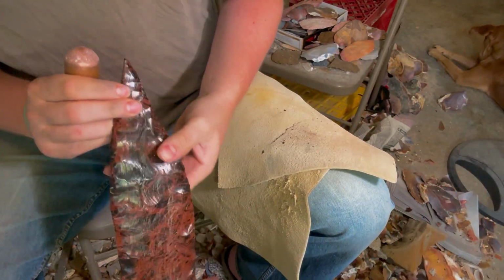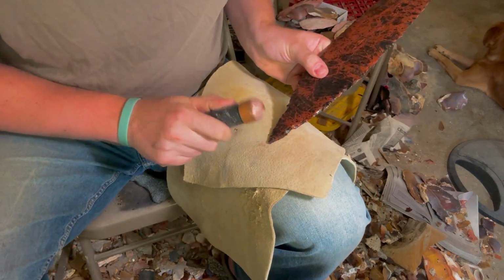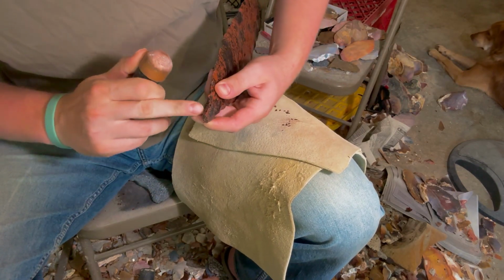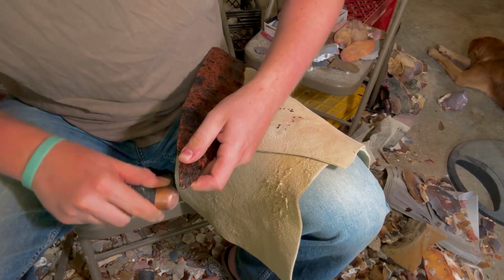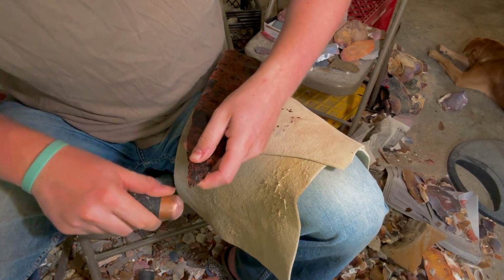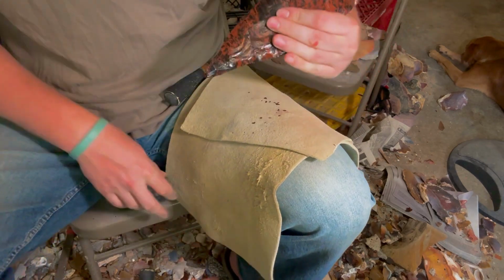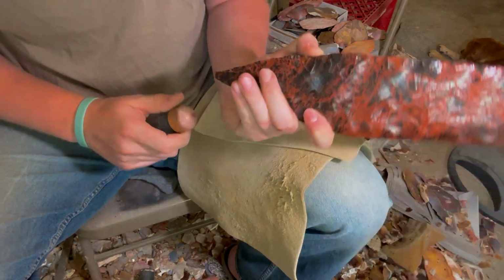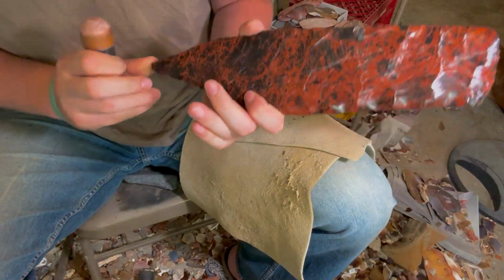Oh, it's all the way flaked over now, with the exception of this. Hold up. That was scary. No, this side's still flat. I'm just gonna nibble at it. Nibble, nibble, nibble. Now, I believe we've done it. I think we've done it. We have done it, I think.